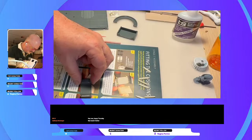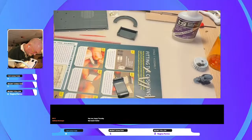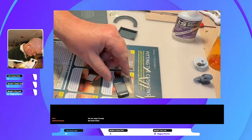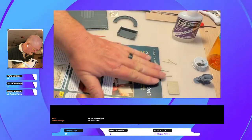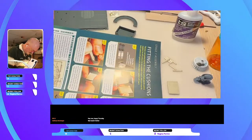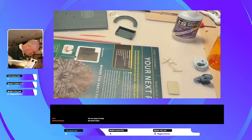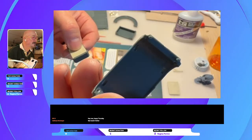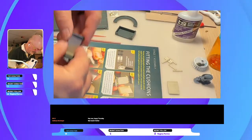Going to glue. I'm going to glue this in here. Let's make sure, because there's a couple things that qualify as the base. Yeah, 4, 5, and 6. 4 is the bunk frame, 5 is the bunk base, 6 is the bunk top. And these two are pretty identical, although one of these has tabs, as you can see there, the other one doesn't. And it has holes where the little pieces go. All right, we're gonna glue this guy in.